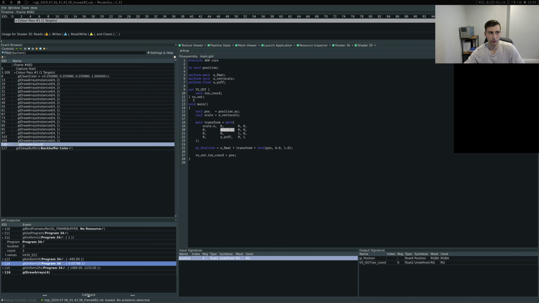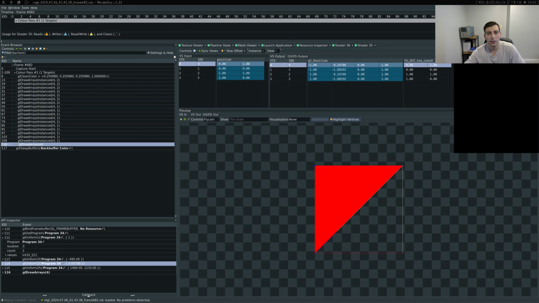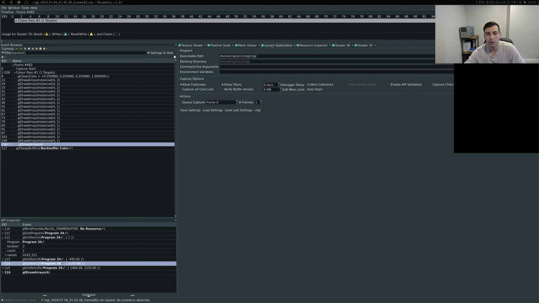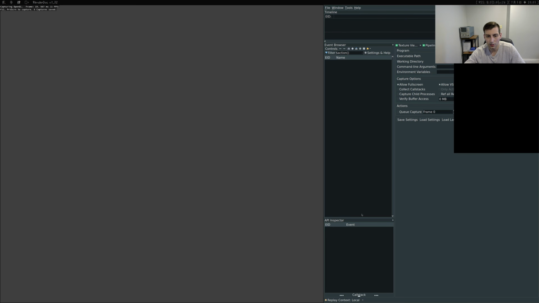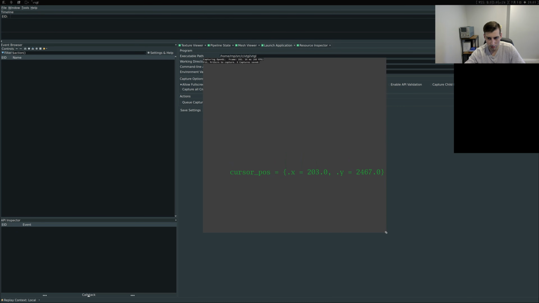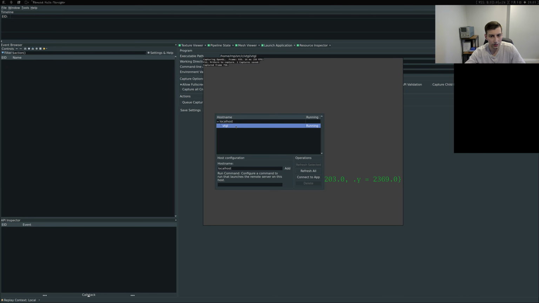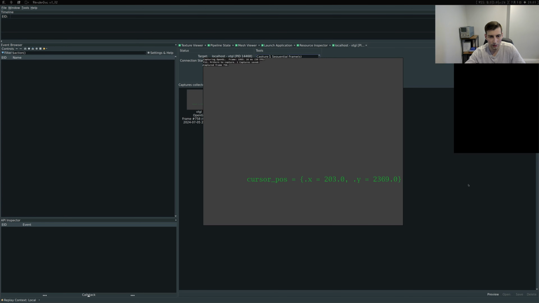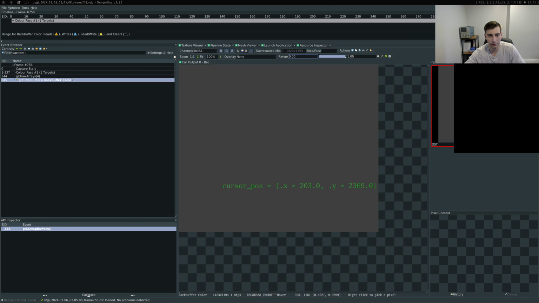So this I can actually look in RenderDoc and see what's going on. Why is the cursor... Okay. Yeah, let's save this. And let's go to the texture.